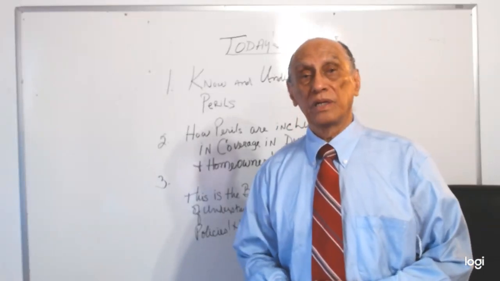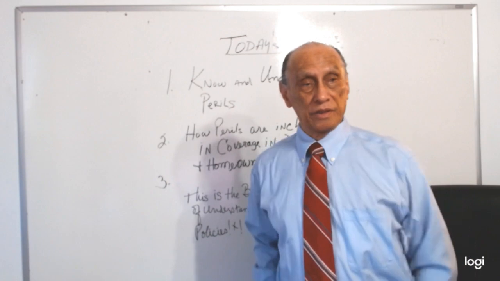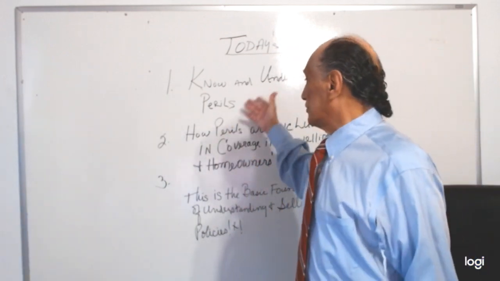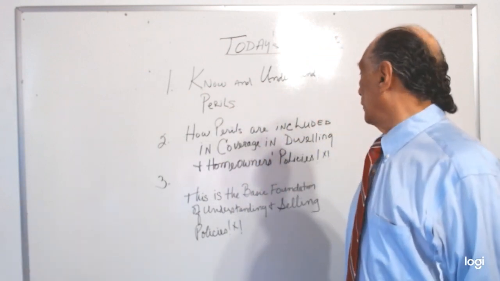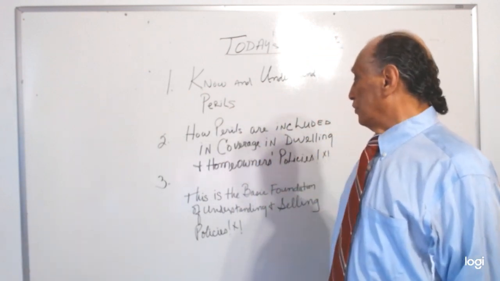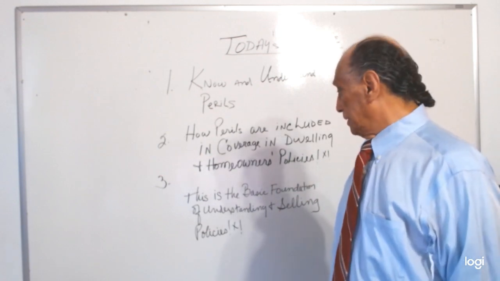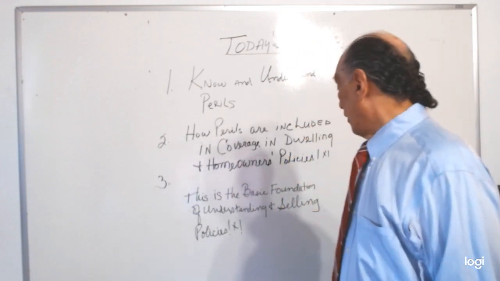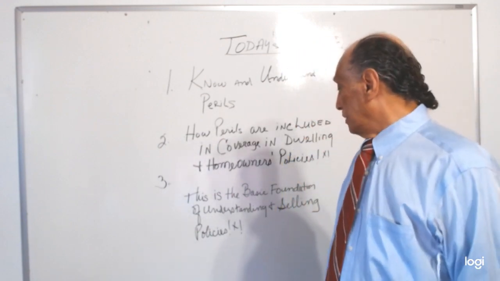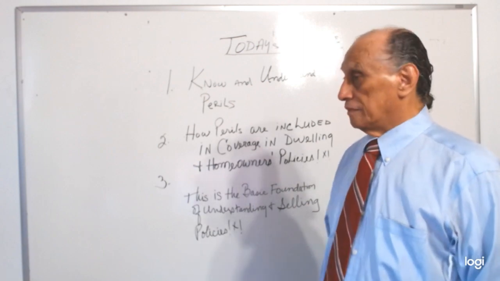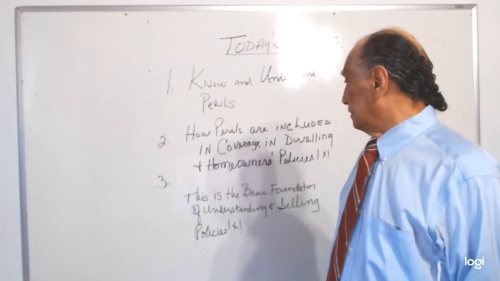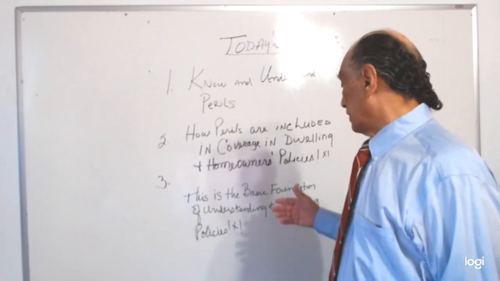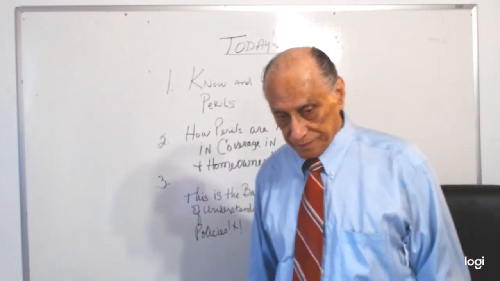Good day. Today we are going to talk about the dwelling and homeowners policies, and you must know and understand the perils which will be included in the coverage in both the homeowner and the dwelling policy. If you understand this, it will be the foundation for all other policies. You must understand all these perils and the structure of the contract, which is the policy, so that you can sell policies to all clients.